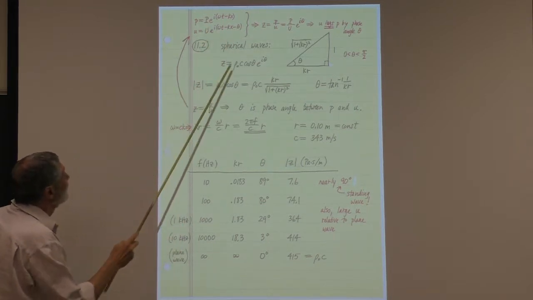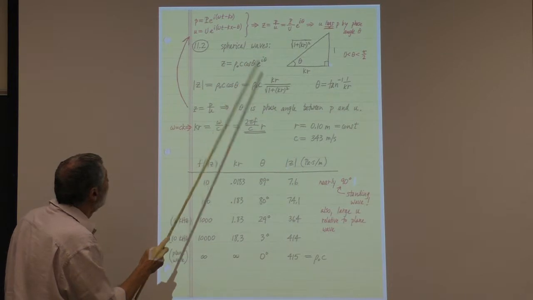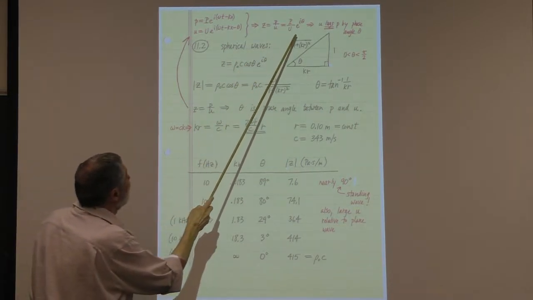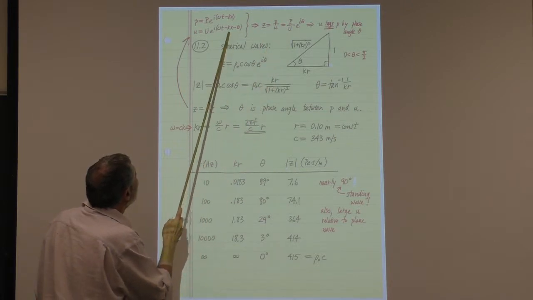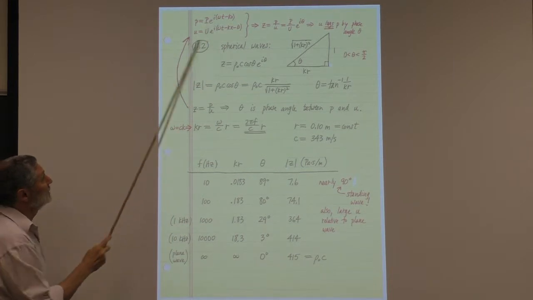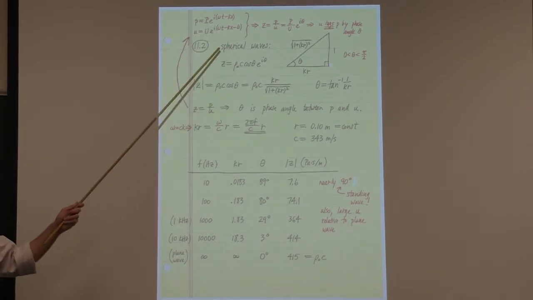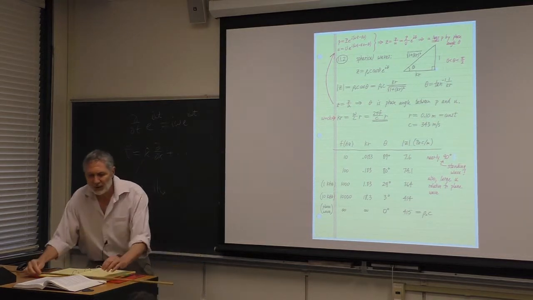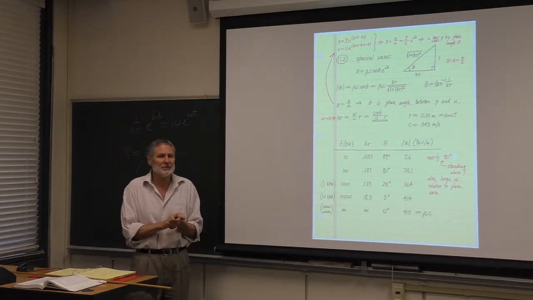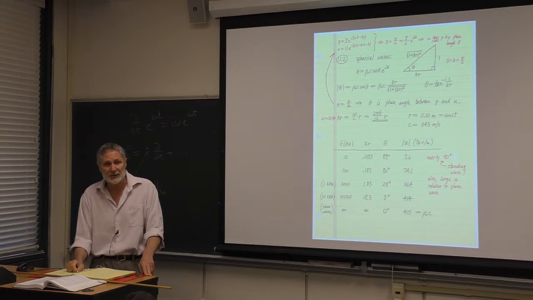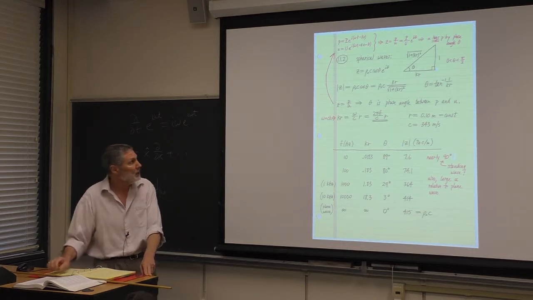I'm not sure why I'm doing all this, but the point is that because this angle theta is positive here, we can write the pressure and the particle velocity like this, where this is a positive angle. This tells you that the velocity lags the pressure, which is physically reasonable because it's the pressure that's driving the particle velocity, right? We think of the pressure as the drive and the velocity as the response, just like we think of the voltage as the drive and the current as the response in a circuit.